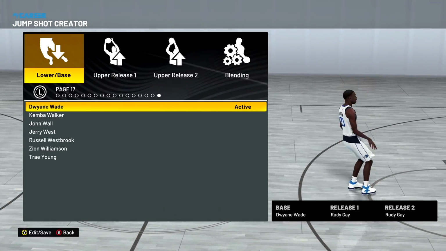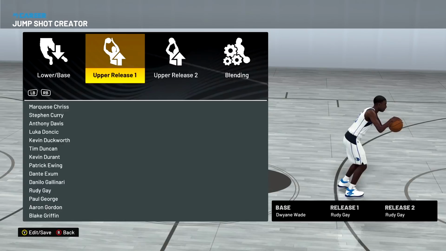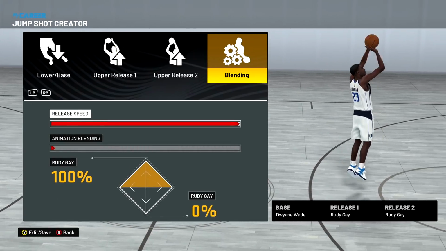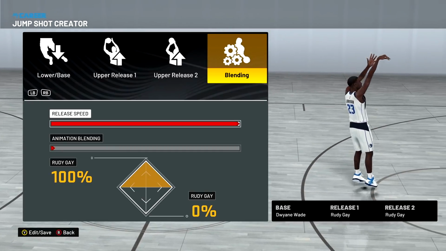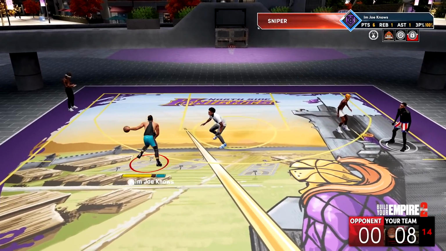Our third jump shot in this video is Old Reliable. I mean, this base has been good for 4 or 5 2Ks in a row now. If you're struggling to shoot or just something feels off, just throw on Dwyane Wade base. It's one of those go-to bases where it's like, I need a shot. For some reason, my shot doesn't feel right. You put on Dwyane Wade base.